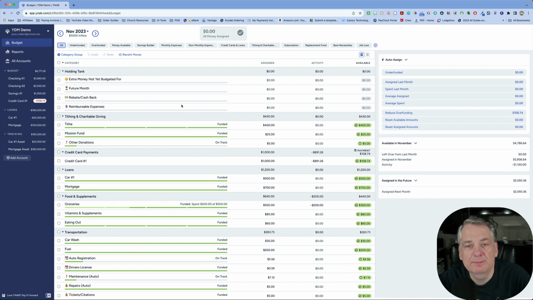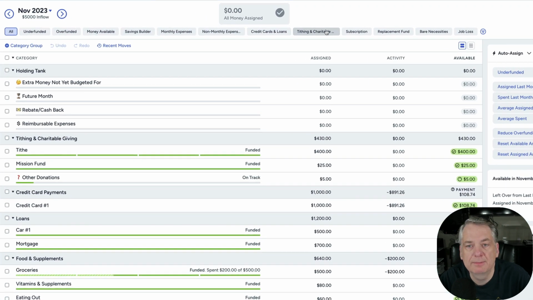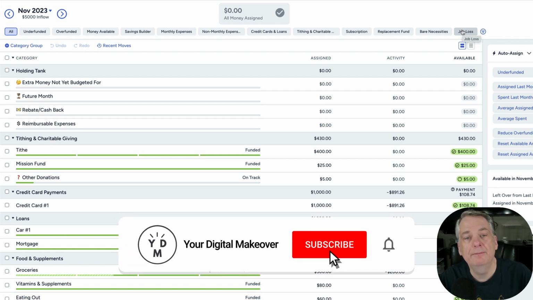So in today's episode, it's going to be a real brief one for y'all, but I did want to go over focus views here in YNAB. If you watched any of my other episodes, you might have noticed a few items up here at the top. Well, this right here is where the focus views are at. And what are focus views? Well, they're basically filters, to be honest with you. And they're filters that you can actually set up if you want.